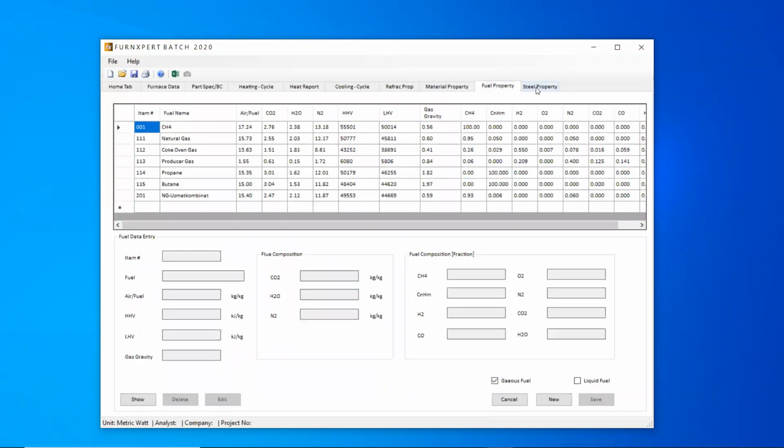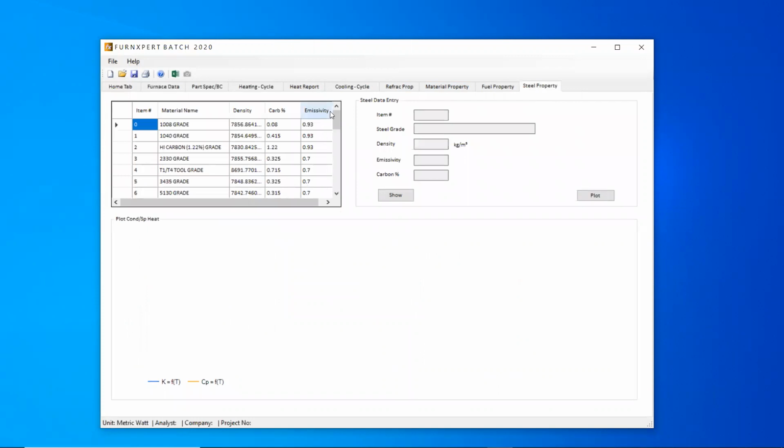There is steel property data, which is pretty much constant because we have got almost 26 steel grades, and that pretty much encompasses all the steel grades that you will need to run. So we haven't allowed entering of that data.